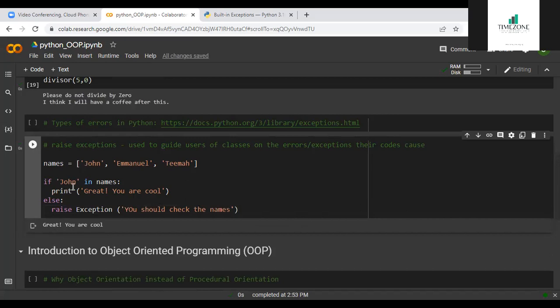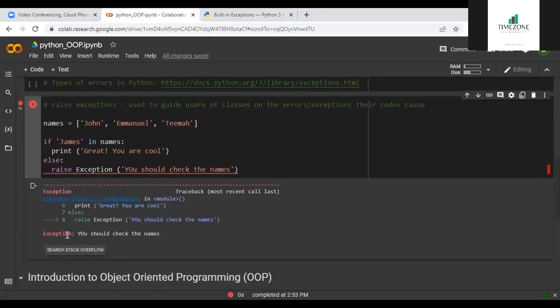Okay, yeah. So what if John is not in the names? Let me use James, another name that is not in there. Let me see what happens. Okay, so exactly. So you can see what I was trying to do. I was trying to tell, so that when a person sees the error, he will know exactly where the problem is and what kind of error is being generated.